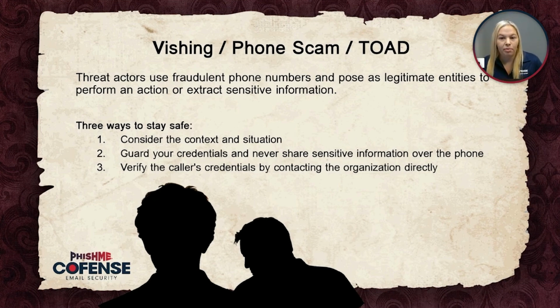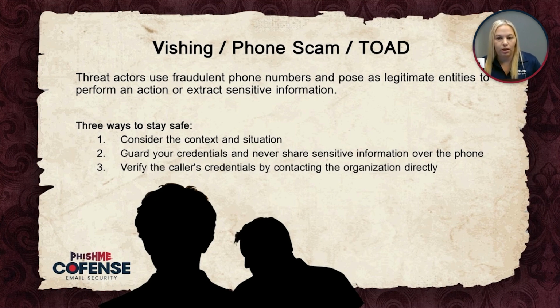All right, next up, you may have heard or seen these terms: phishing, phone scam, or TOAD, which stands for telephone-oriented attack delivery. And these can start in a variety of different ways: an incoming phone call, or even an email that requests you to call a number. Text message, right? This happens a lot. It has a number linked within the message body, but the end goal remains the same. Threat actors want you to perform an action or give up sensitive information over the phone.